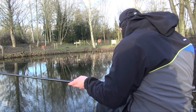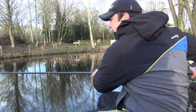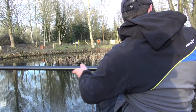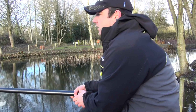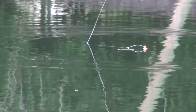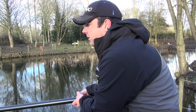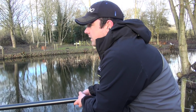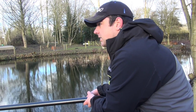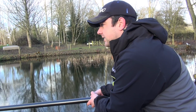But I'm going to get back out there. I'm potentially going to leave that reed line alone for a little bit now, just for 5 or 10 minutes, let it recover because there's been a little bit of disturbance. So I'm just going to swing back out towards that dead lily bed and see if there's anything there. Like I said, I've gone slightly deeper, potentially 2 foot now, and I can almost put it in front of one. Like I've said a few times, I'm going to give it 30-40 seconds, move it a foot, same process again, and just keep searching your swim all throughout the day.